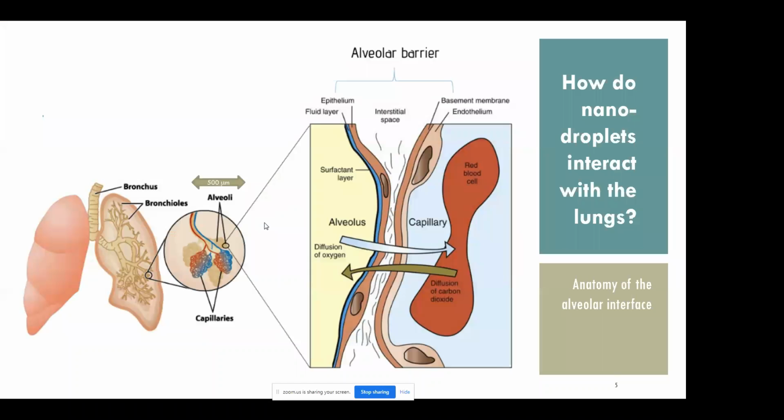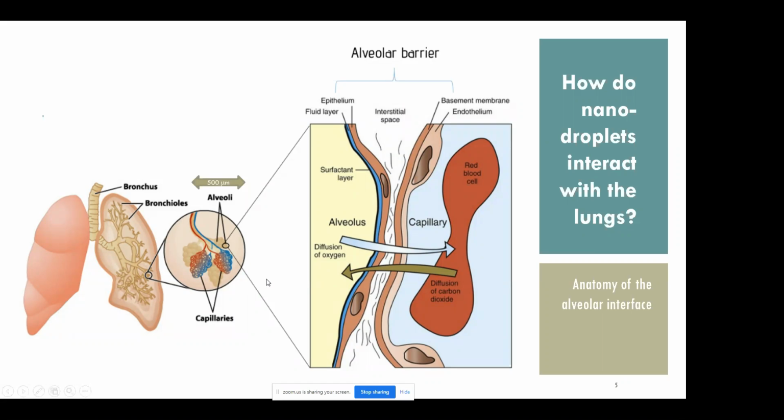Now, going into the detail of what we're actually doing, what we're trying to study is how nanoparticles, be it viruses or smoke particles or even engineered nanomaterials, actually enter into the airways, how they deposit onto the alveoli, and then how they move across the barrier between the air and the bloodstream. So here on the diagram on the right, the air side is the alveolus and the blood side is the capillary. And what we're trying to do then is to create a model of this alveolar system during its movement.